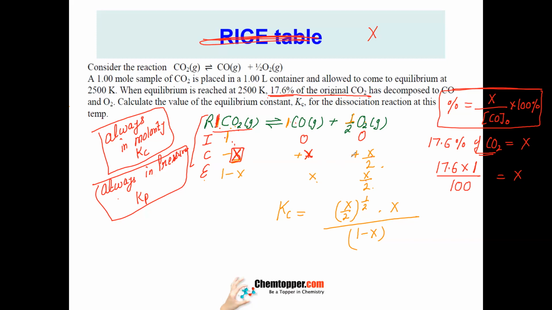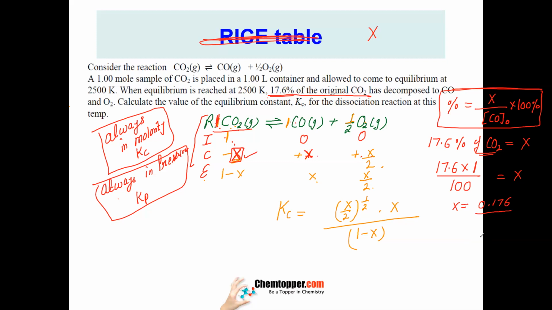So I'm calculating this X. I'm not calculating the sum of these two because one is going to decompose into two parts, right? Anyone else having this problem? We are calculating this X, not the sum of these two. So what is X, children? 0.176 units. What are the units? Arya, what are the units of X?